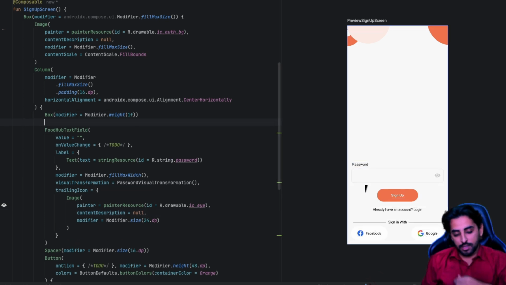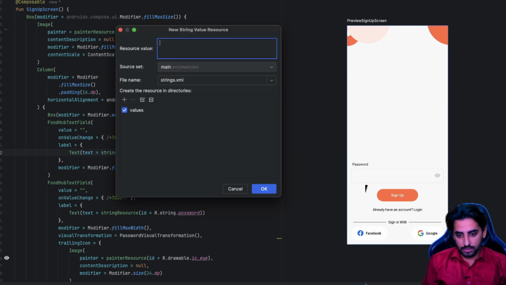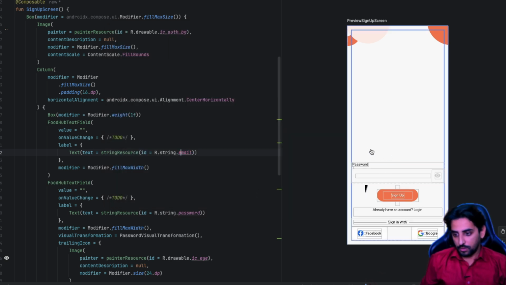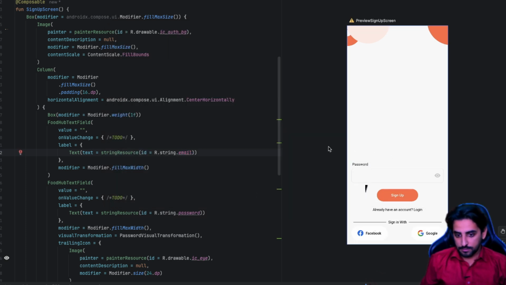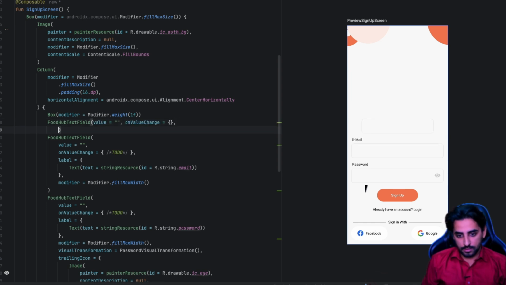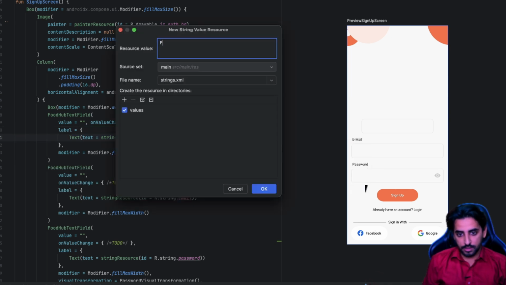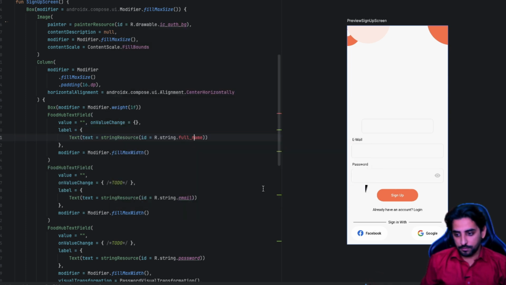The next thing that we need to do is for password. So let's just do it for, sorry, that is going to be for email. So let's just change it to email, something like that. Okay, and now when you add email, it will go on top of that, looking really cool. And the last one is going to be for, okay, so that is done. Then we need a label for name and something like this. So I'll just create a full name.